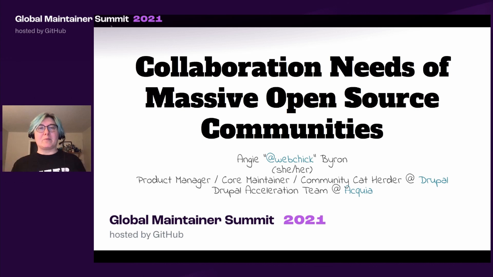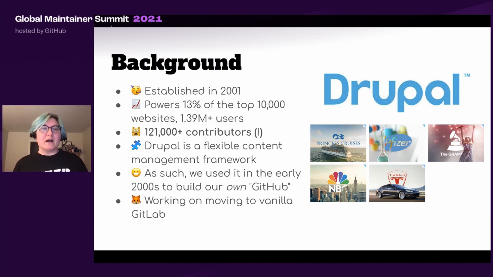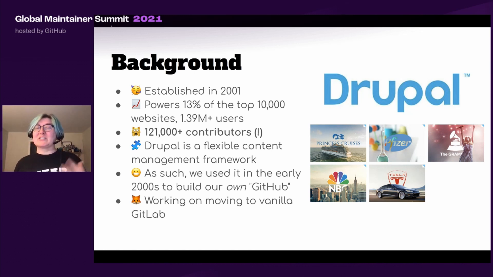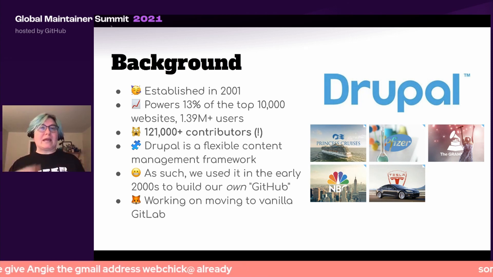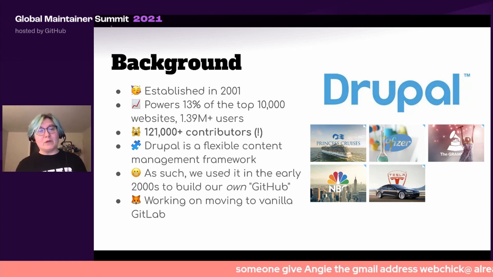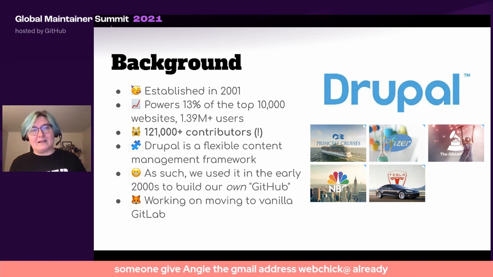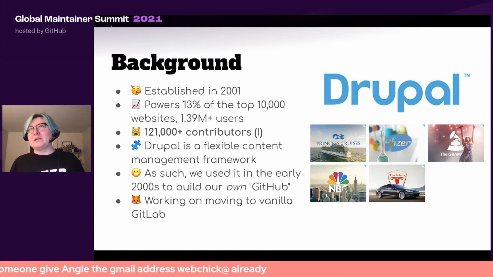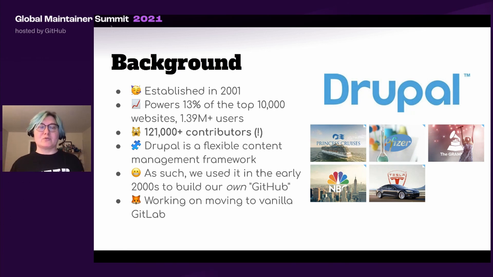I'm here to tell you about collaboration needs of massive open source communities like Drupal. When I say massive, Drupal powers between 5% and 13% of the internet depending on what you're looking at. We have over 120,000 contributors. Drupal is also extremely old — when I joined the project back in 2005 we were still using CVS. Because Drupal is this really creatively flexible framework that can do everything from powering a ship to running a cat blog, we used it to build our own kind of GitHub back in the day, which might've made sense in 2003. But in 2021, when there are a lot of great collaboration tools that focus on being great collaboration tools, it makes a lot more sense to use one of them.